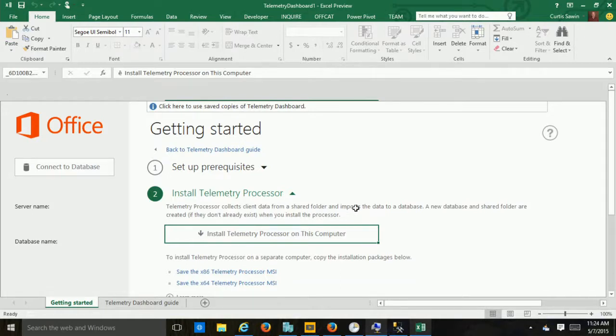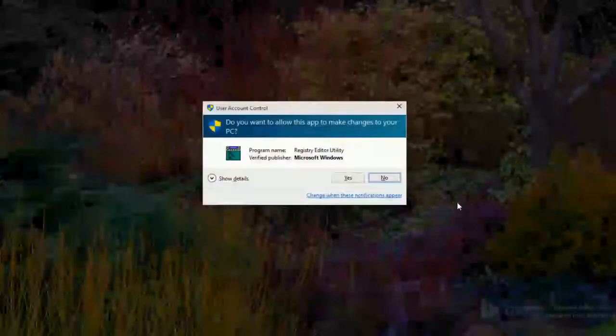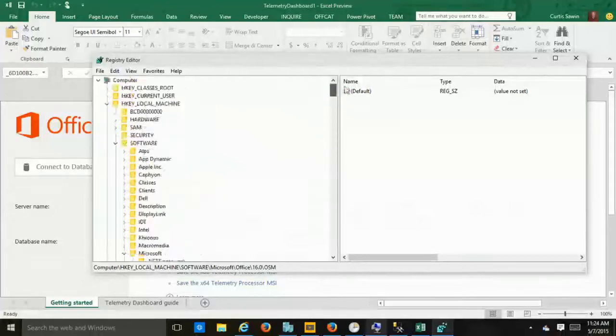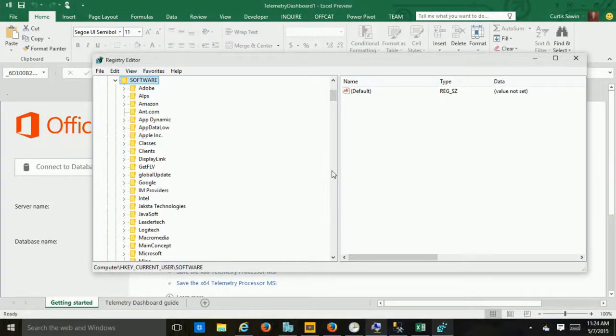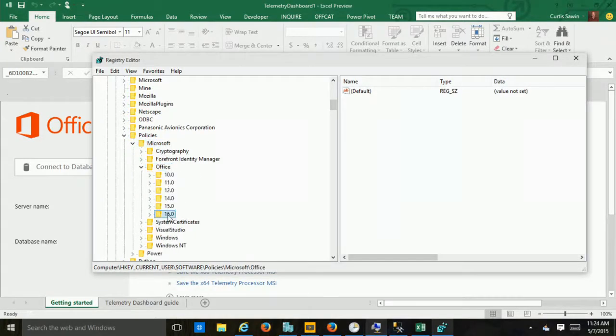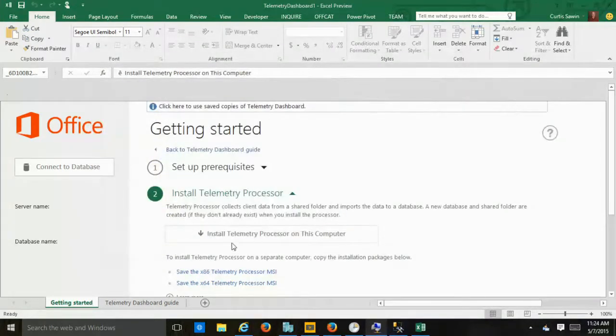So now, what am I going to do? Let's see if we can get the data to flow. So I'm going to open up the registry. And I think I'm configured to, what settings do I have? Software, policies, Microsoft, Office 16.0, because I got the public preview, OSM. All right, so my settings are already set. Very, very exciting. I know, I'm excited too.